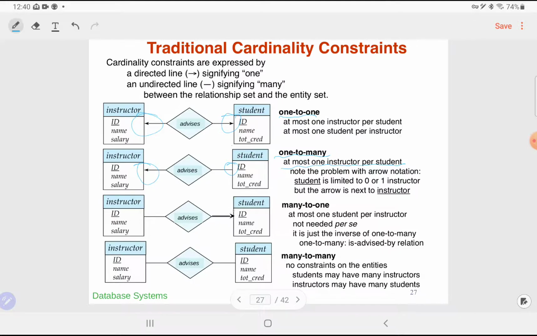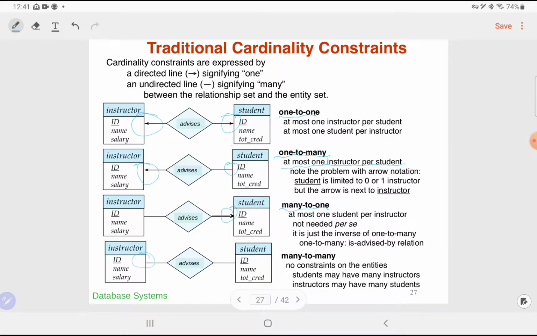An instructor-to-student relationship, a many-to-one relationship, is nothing more than the inverse of this. In this particular case, it is at most one student per instructor. So the instructor is now constrained to at most 1, and the student may have as many advisors as they wish, including 0.